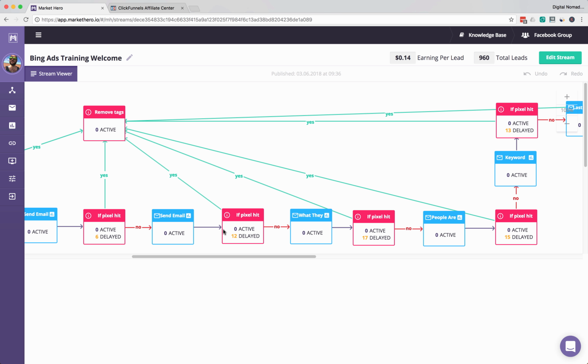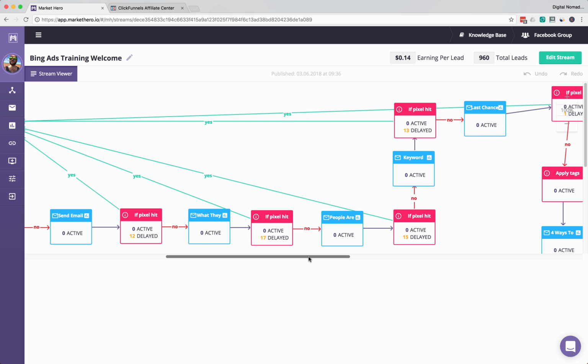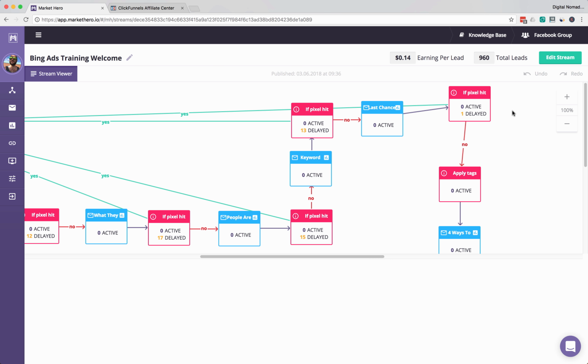I've just set up this very basic thing that's like, in Aweber or whatever, you usually set up a list of prospects and then you move them to a customer list when they buy. That's exactly what I'm doing here. So after this email, again, it checks to see if the pixel was hit. And if it was, if they bought the product, then it removes the tag. If not, it goes to the next email in the autoresponder, and so forth. It just keeps going. So this is a really basic autoresponder.